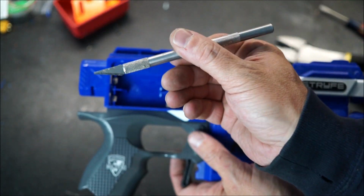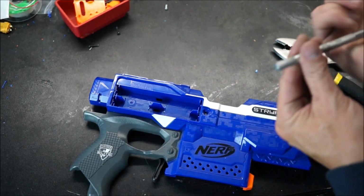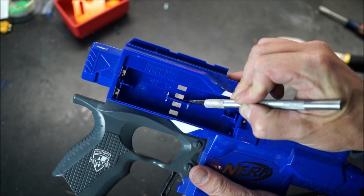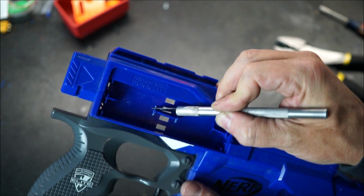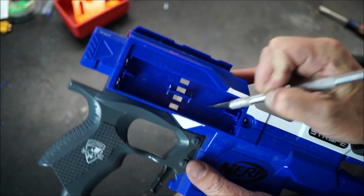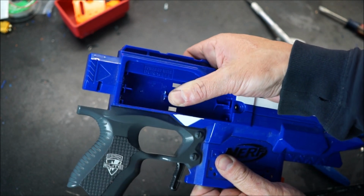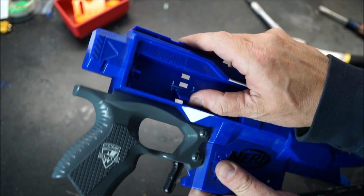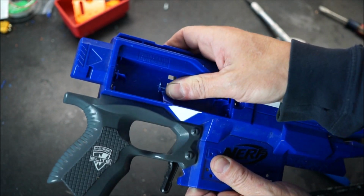Again with our X-Acto knife. Be very careful with X-Acto knives. You will cut yourself horribly. Okay. Working from the top side, bottom side, whatever you're comfortable with. Just score along the plastic three to four times. Put a nice little line. There you go. And now work it with your thumb. That way. That way. And just keep going back and forth. And if you scored it properly, it will break off pretty flush.